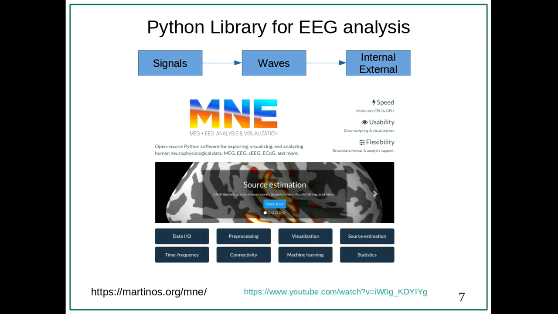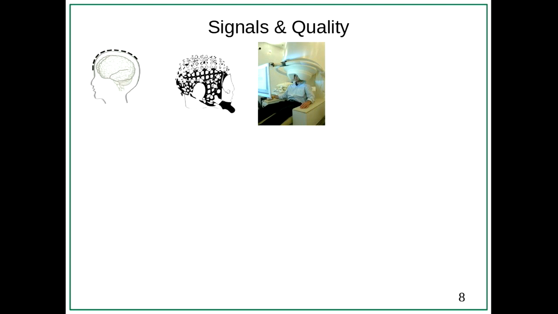At least for the offline analysis. So far, I'm talking about analysis that is not really in real time, but you have all the data, you have all the time in the world, and you can look at the data and see what it's made of. Then a little bit more about signal and quality. So you can measure the brain signal from outside of the scalp. It is non-invasive. The signal quality is relatively poor, but you can quantize between maybe 2 or 3 different kinds of states in this way.